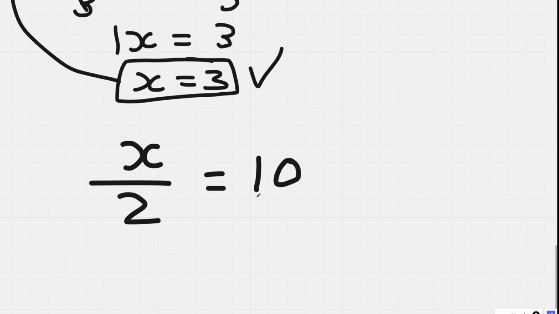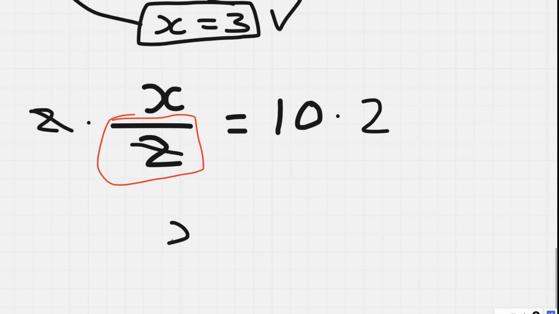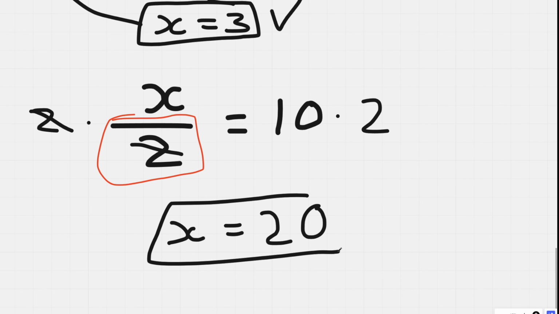Oh, okay. So we have x divided by 2 equals 10. I'm sure you already know what we have to do. We have this extra divided by 2 that I don't want. So what I'm going to do is I'm going to multiply both sides by 2 because the opposite of division is multiplication. So multiply this side by 2 and multiply this side by 2. So these cancel, right? So I get x equals, what is 10 times 2? 10 times 2 is 20. And that's my answer. x equals 20. And you can put it back in. 20 over 2 is 10.